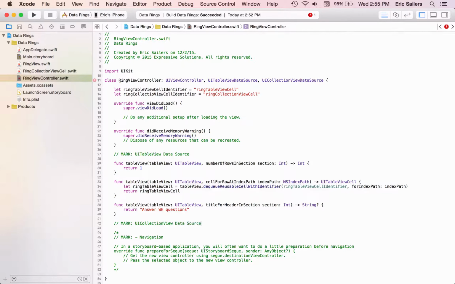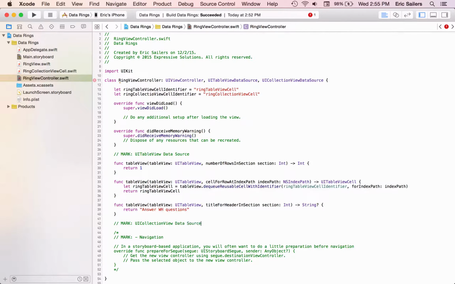Now, for each one of these cases, I'm just providing data that would be used for the different labels and then also for the ring view. And remember, this is the orange ring that's going to go around in a circle based on the value that we set for the accuracy property. Alright, so here this would be the equivalent of 67%. Here this would be the equivalent of 100%, and here this is the equivalent of 80%. And those are just decimals that are float values. And then we have to make sure that we return our ring collection view cell.